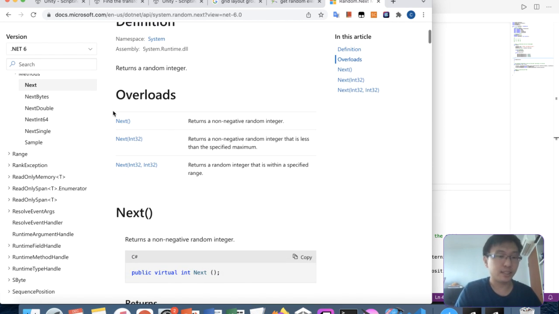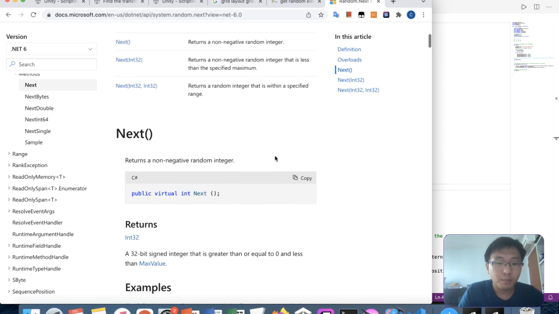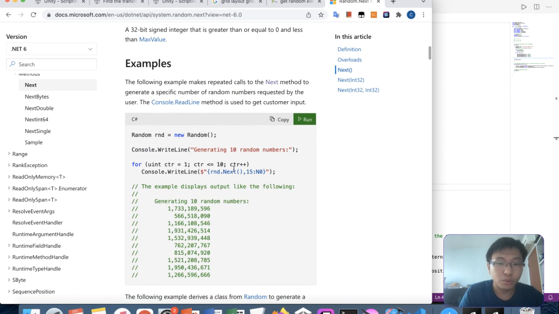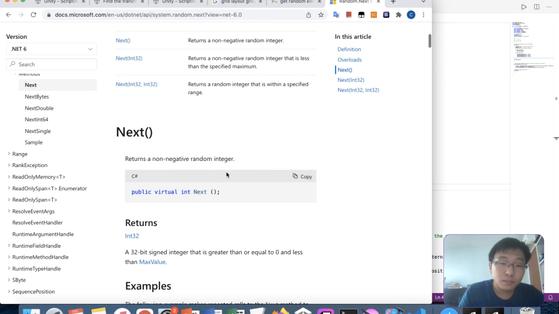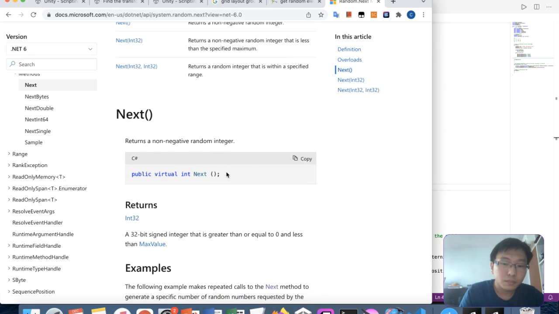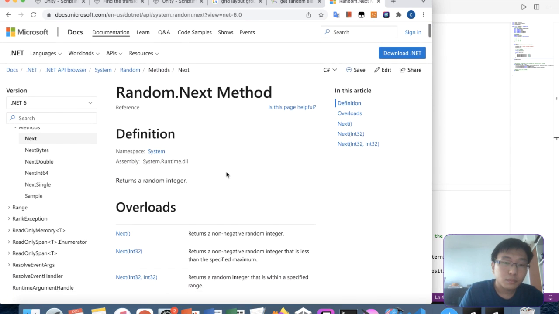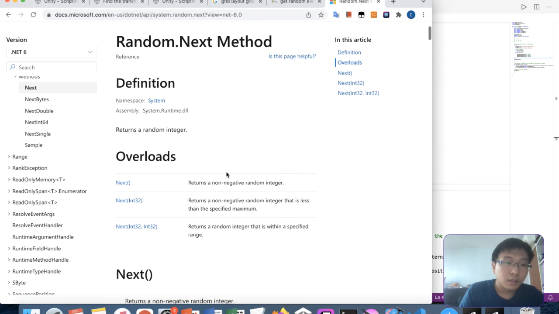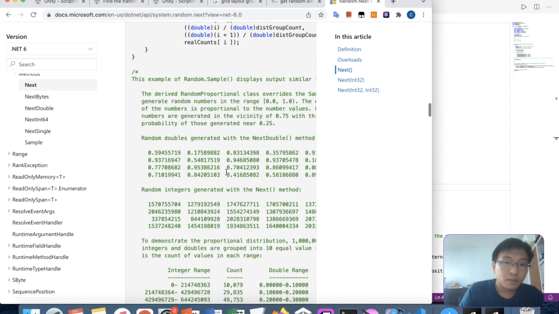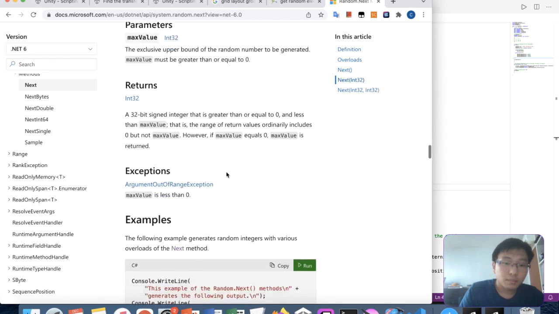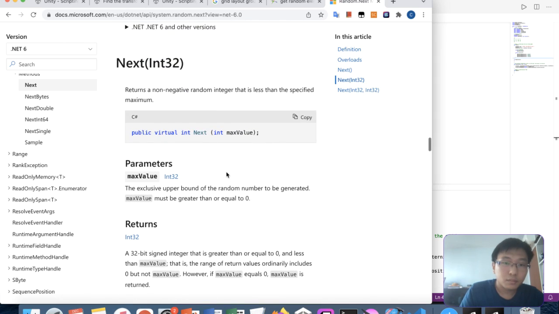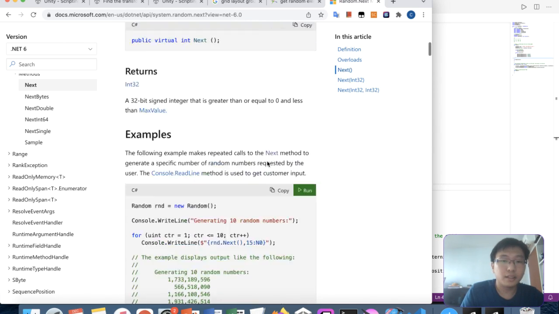Non-negative integer that is less than the specified maximum. So yeah, I guess random.next is fine.